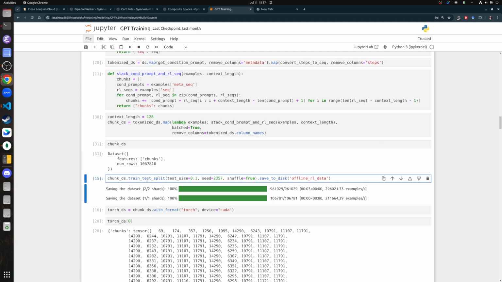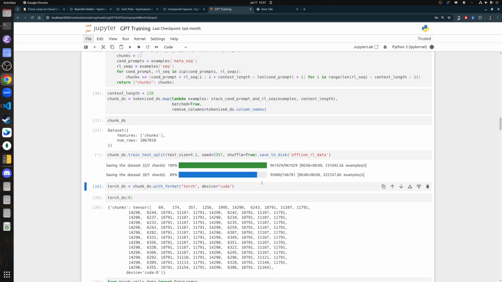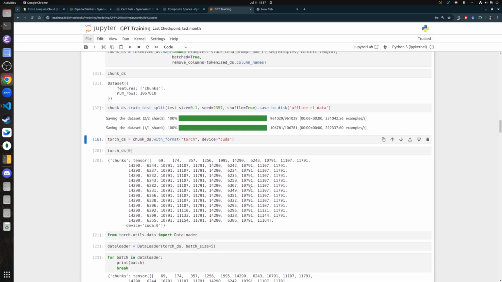Then we can do the train test split, leveraging the Hugging Face dataset API, and save the data to some folder we want. So that's basically it. We already processed the data and saved it somewhere on our disk.